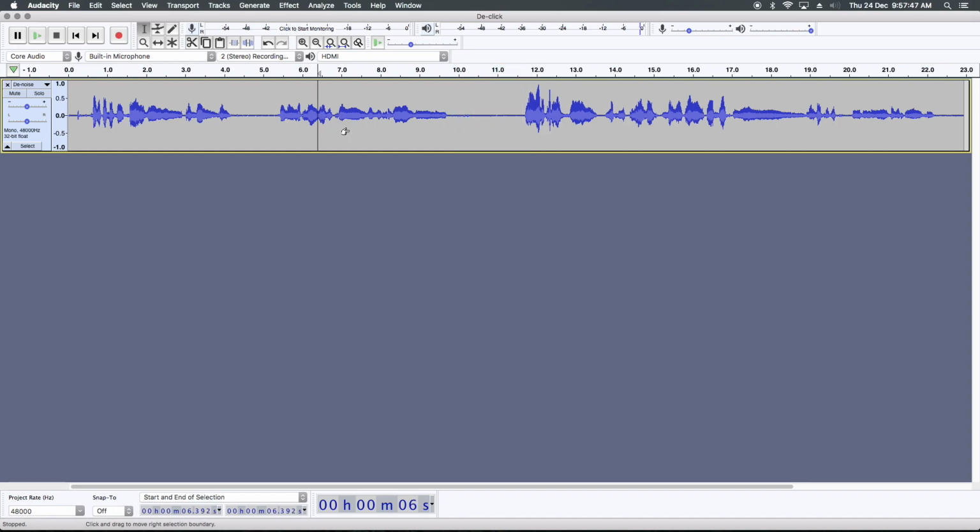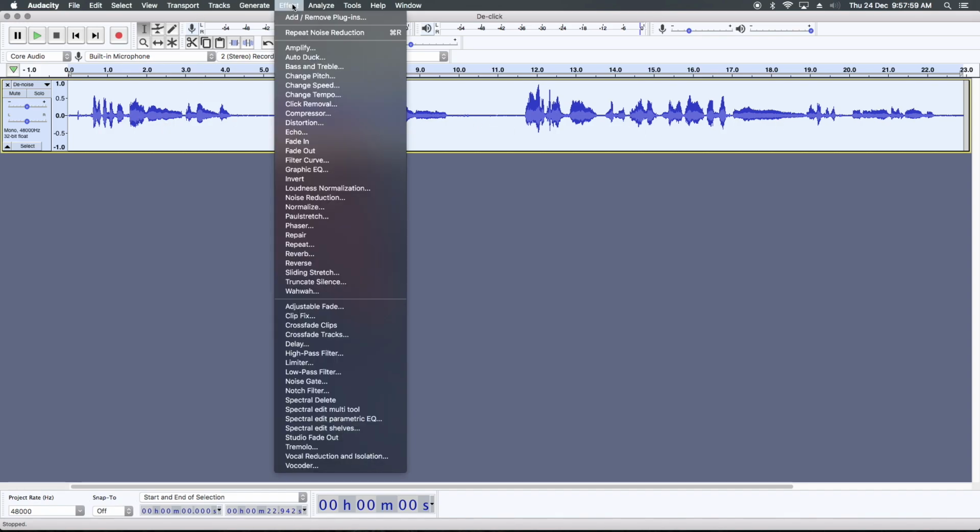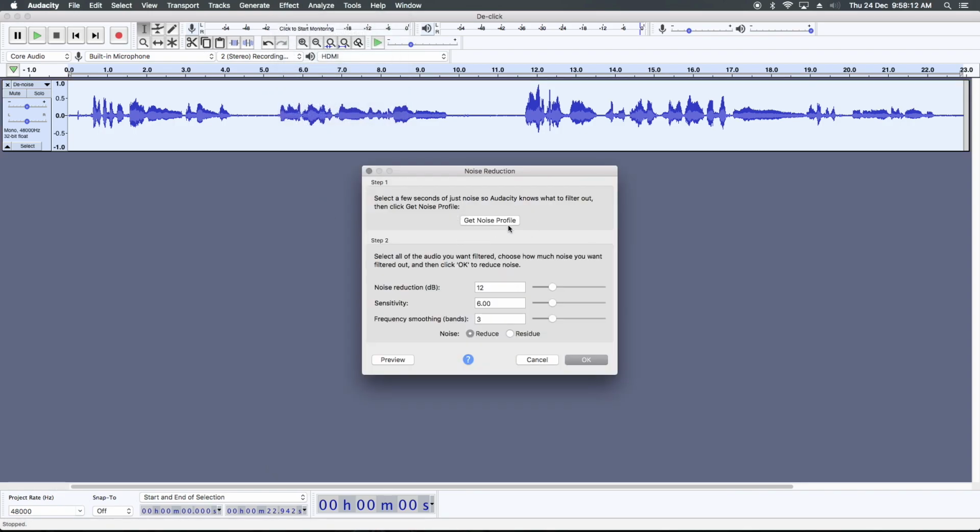Now let's select everything, and we have to reduce this noise from the whole waveform. The noise is nothing but a frequency. So we told it this is the frequency we want to remove, and we gave that frequency to the noise profile.